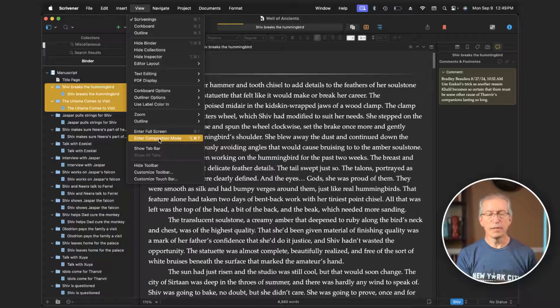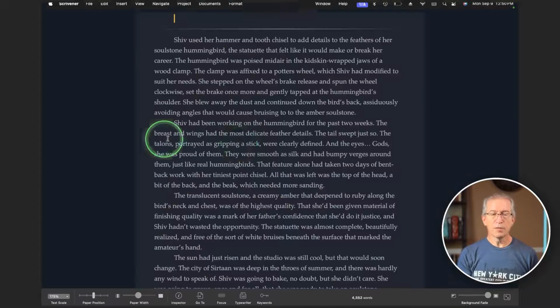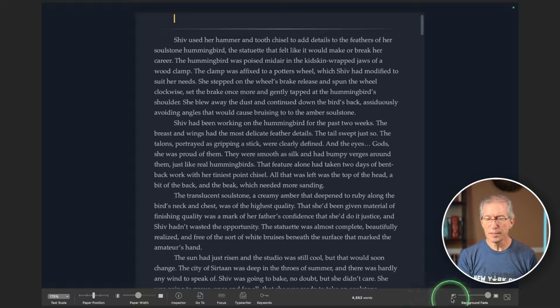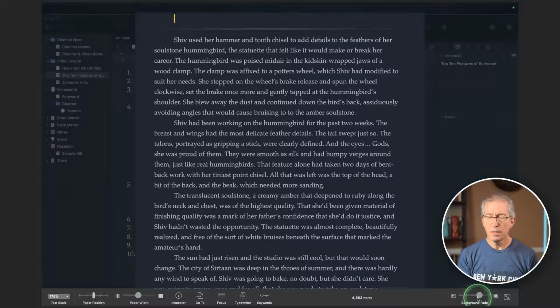And again, if you're a fan of keyboard shortcuts like I am, you can see them here and you can configure those as well. So if I go into composition mode, really what it is a way to declutter your screen and focus on the stuff that you want to edit currently. So you can see here, instead of the binder view and the pane and the menuing system, it gets rid of all that stuff. Now this view is pretty nice. It is configurable. You can change the background color. You can change the amount of fade on the sides here.